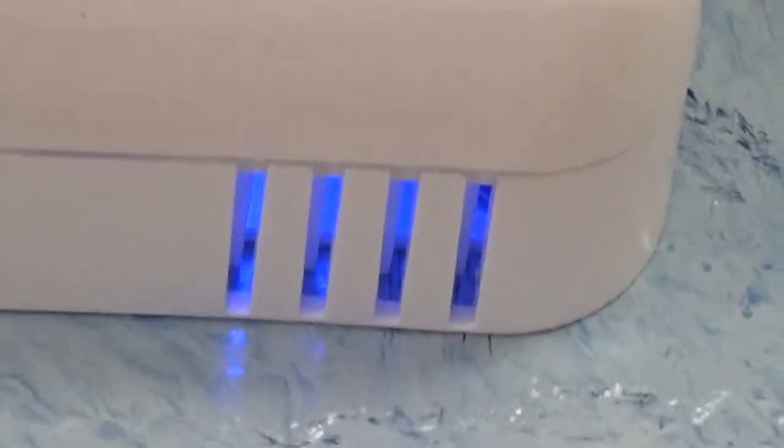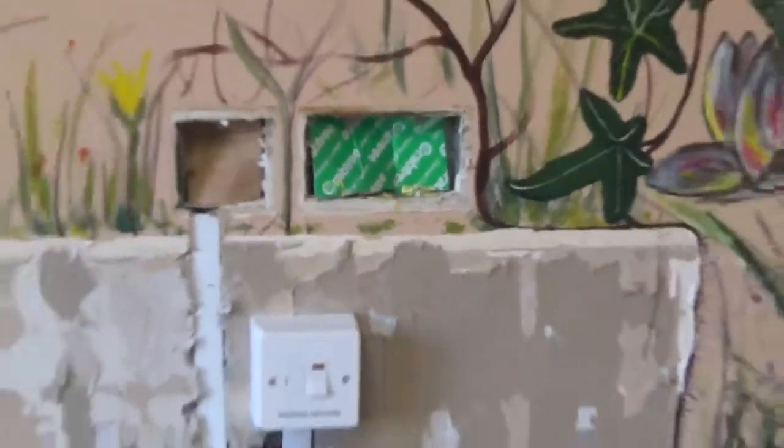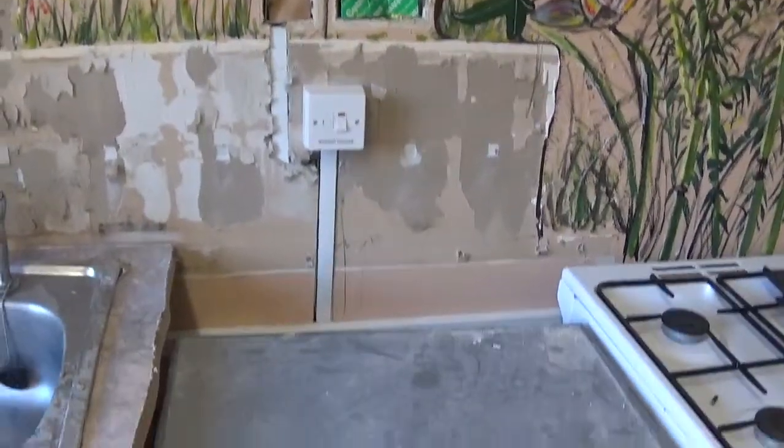So, no, it's still going. Unless you have to wait a few minutes, I don't know. I don't know what that is actually. It looks like one of those insect zapper things, but I don't think that's what it is. I'm not sure really, but I'm assuming it isn't.